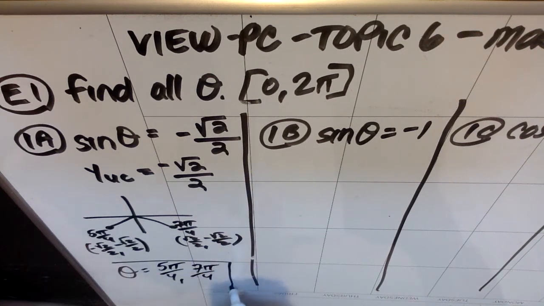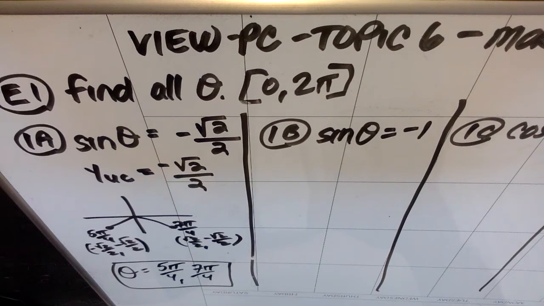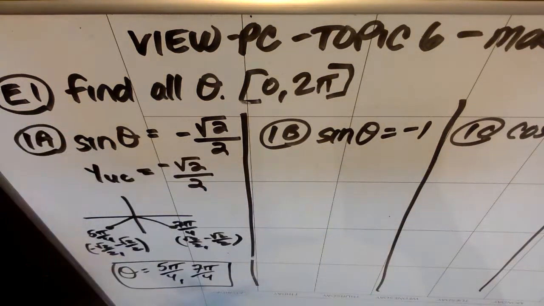And that's it. I had to relate how sine is related to the unit circle. In this case, sine is the y value on the unit circle. And then I defined the spots where that value happens on the unit circle. It's easier if you have a unit circle in front of you, certainly, like the one in your packet, you're welcome to use it. But again, as you get good at this, you're not going to need a unit circle. You're going to just do it from memory.